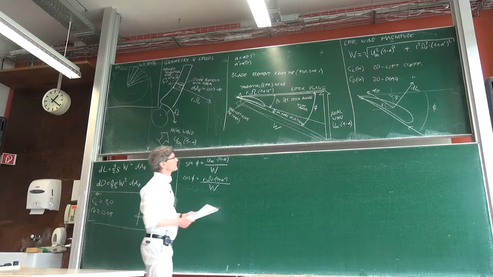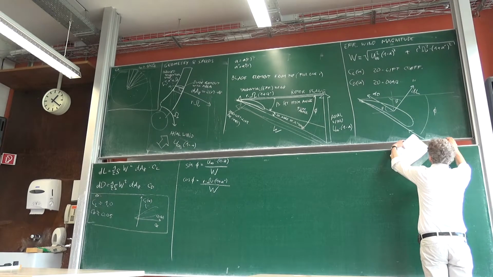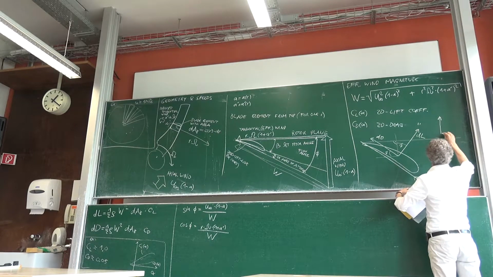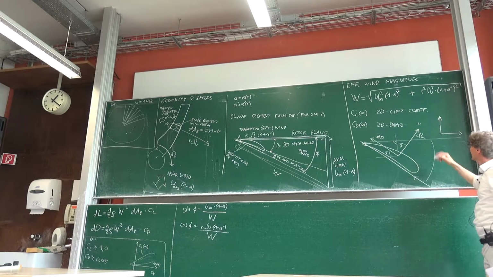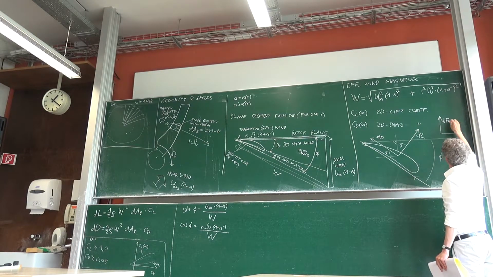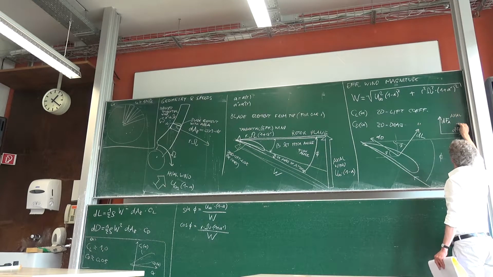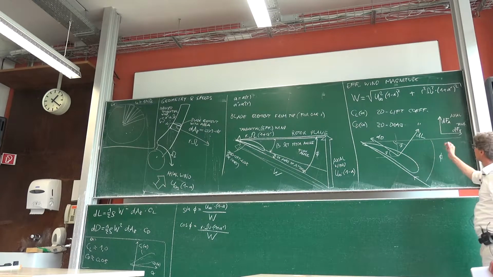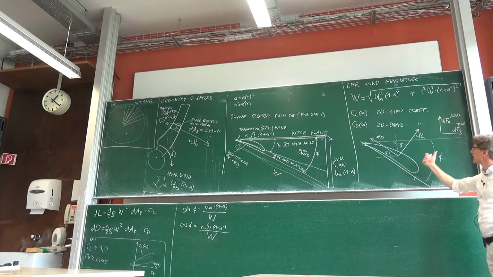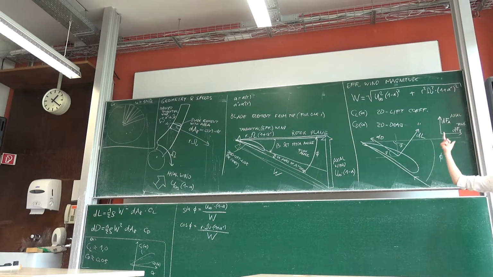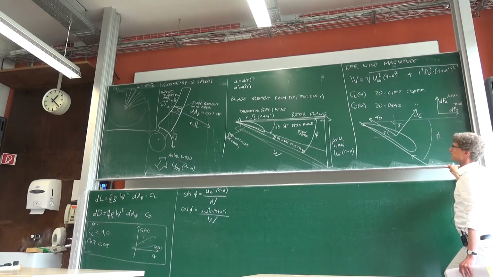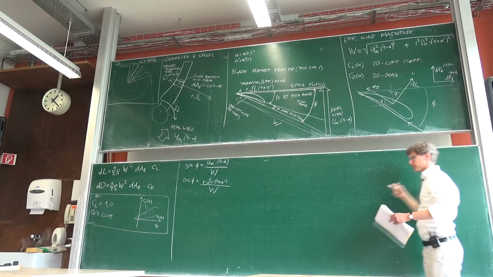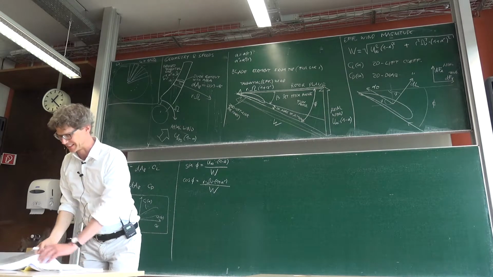So in this picture, the one that I just moved up, I would like to introduce now extra forces, namely the force in this direction and in this direction. So the force that acts on my airfoil. They are infinitesimal, and I call this the axial force, and this one the tangential force. Axial and tangential. So I want to now get the total force on this blade element, but in this direction and in this direction. So I need to do a bit of cosines and sines in order to get these forces. That's what I want to do now. And after we have collected these forces, we will make a short break. Okay, I think it's important to remain concentrated here.